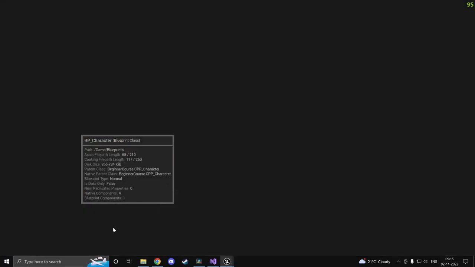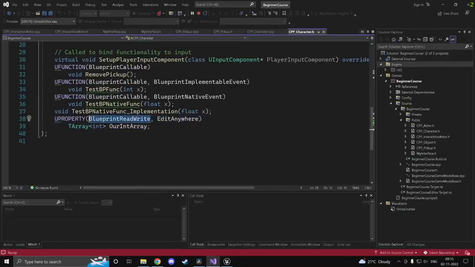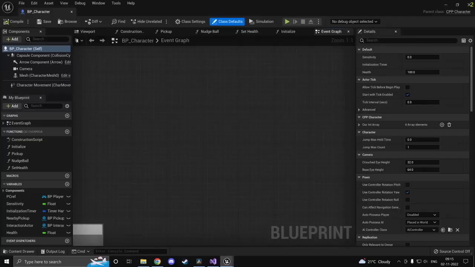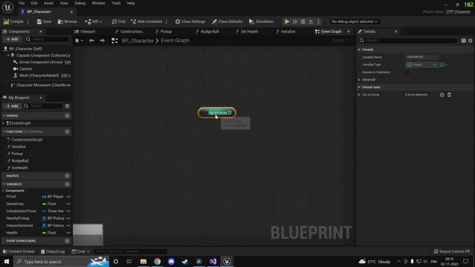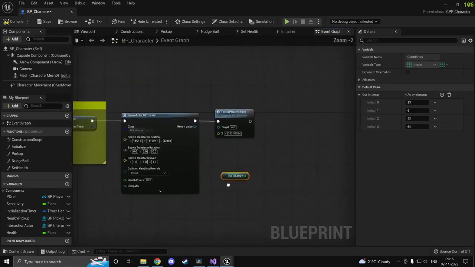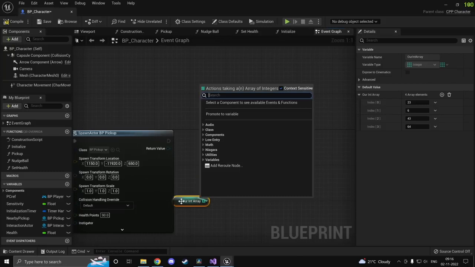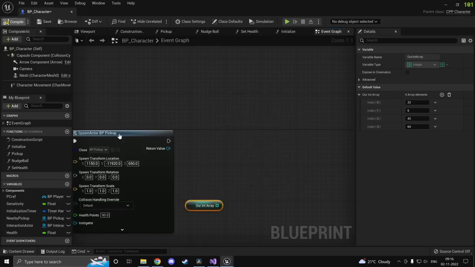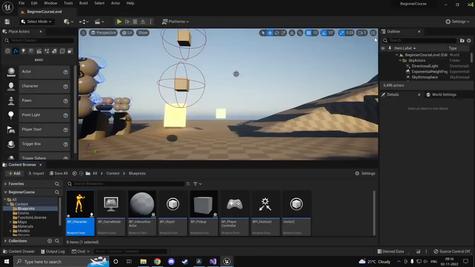So now I'm in the editor. If I open up my BP character, and if I head back over here, we had made this blueprint read write, so we should be able to access our int array. So if I just type in rIntArray, as you can see, we get it just like any other blueprint variable, and since we initialized it in a constructor, we already have certain values. Now in begin play, if we go ahead and iterate through this, we'll not call this function anymore. Now we have an idea of what that is. We have already set it up actually, so we've done it over here. So we're printing stuff in our begin play in C++. So we don't have to set it up actually.